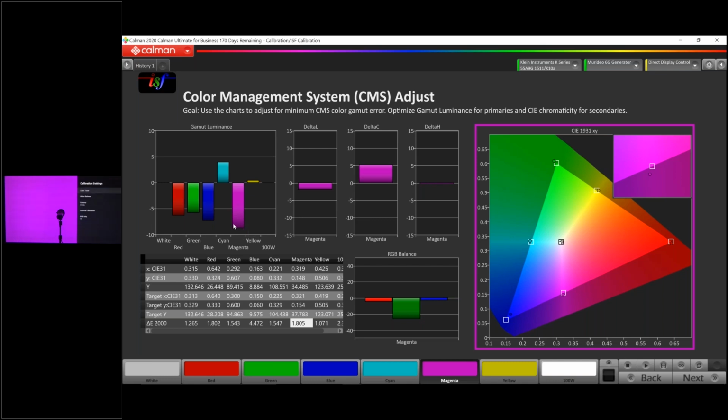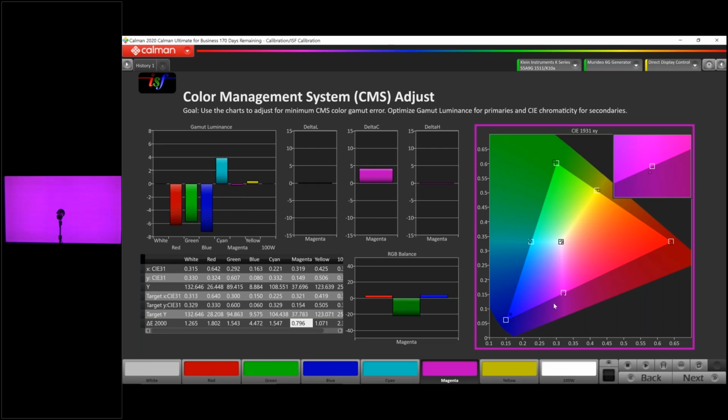So really, it seems like the color management menu isn't perfect, but boy, is it better than last time. So I'm glad we redid this one. There we go. Bam, perfect magenta. Slightly oversaturated still. You can see that here, and you can see that in the graph, but the hue is perfect. And for a secondary color, that's most important. So that's good. Let's go on to cyan.